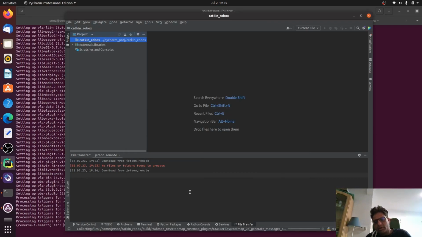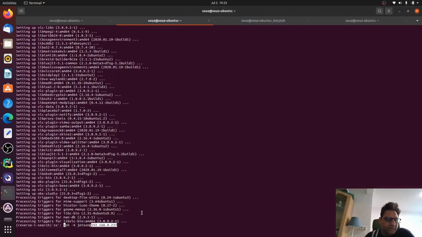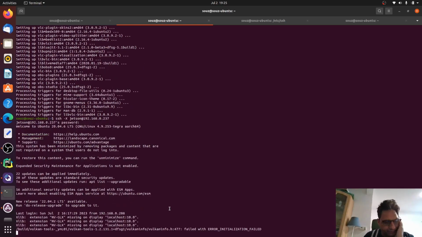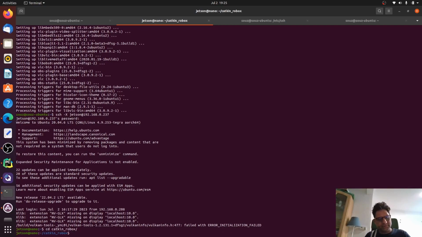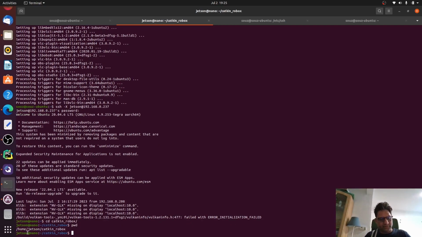So now we'll wait for some time, and in the meanwhile I can access my remote computer. Well, I'm here in the remote computer, so I can say cd catkin workspace, pwd, and now you can see that this is the path I have given there in my local machine.